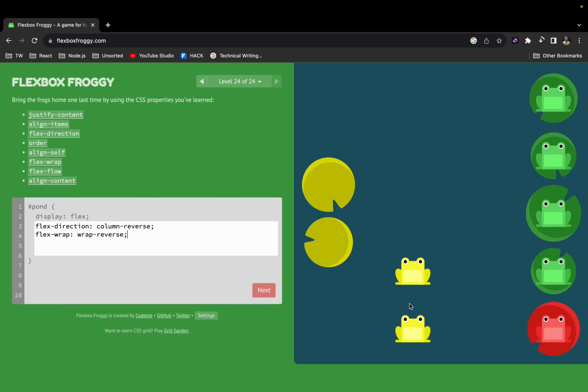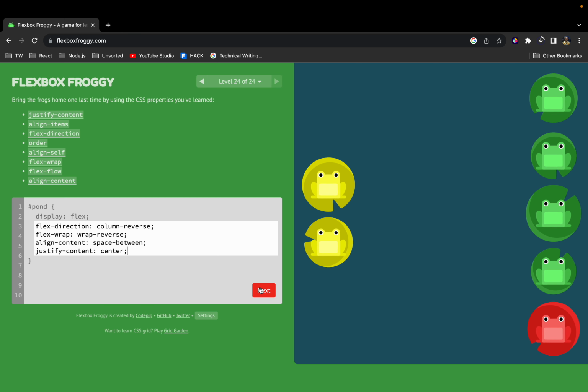Okay, so now I'm going to do align content. The reason I'm doing align content is to control the space between the flex lines. So I'm going to push this one here. So I want space to be between them. Okay, so I'm going to say space between for align content. And then finally, I'm going to use justify content. Yeah, justify content should work. And I'm going to say center. Yeah, there you go. Great.